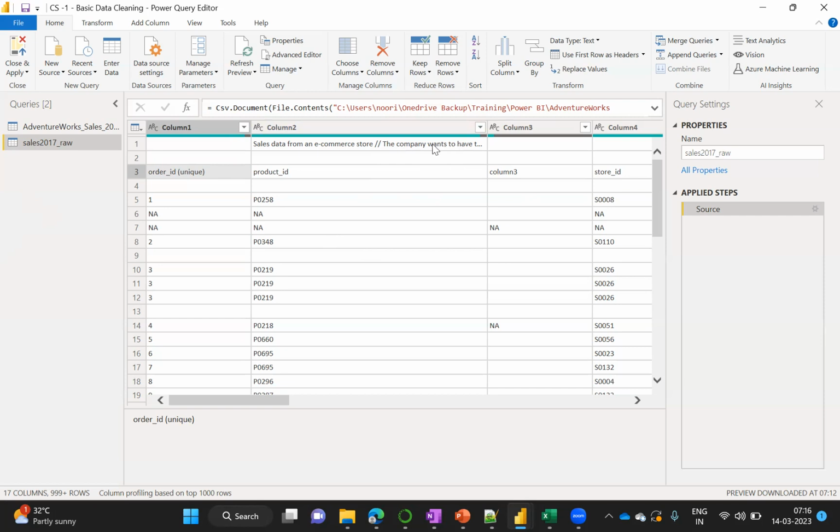If you have the Pro license, then you have only 1 GB of model size. This model size means data size. So one model you create with a 1 GB data set only. That is the limit for the Pro license. Then you have the Premium licenses.